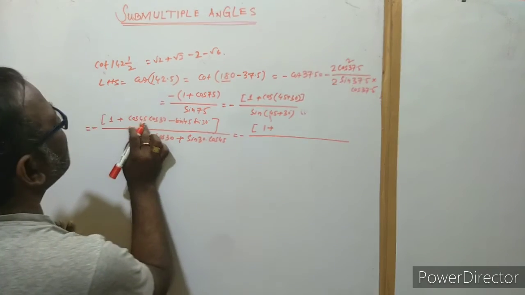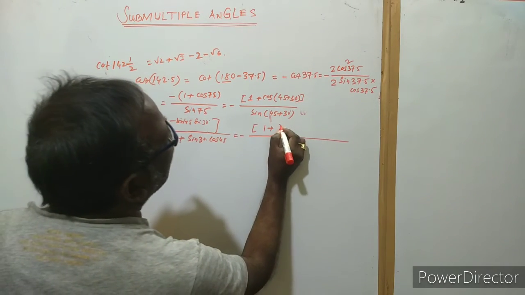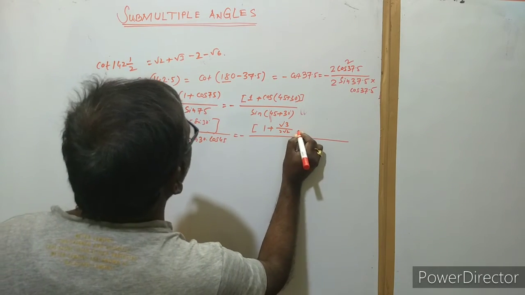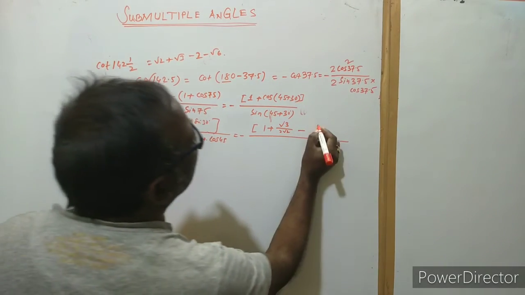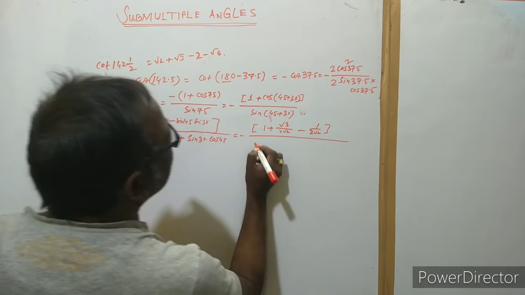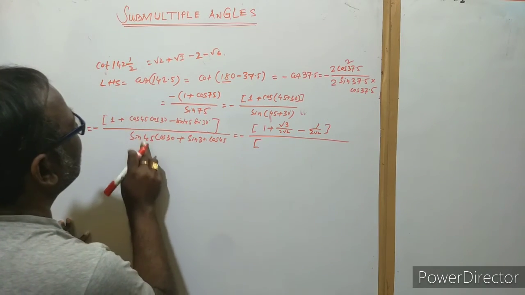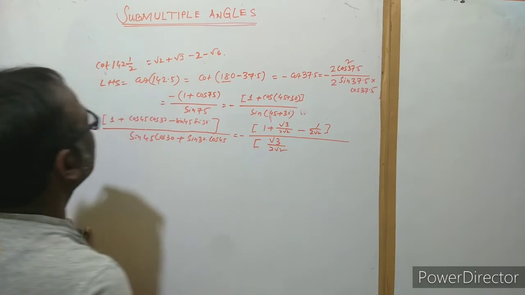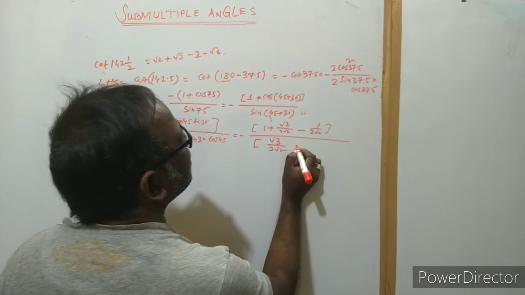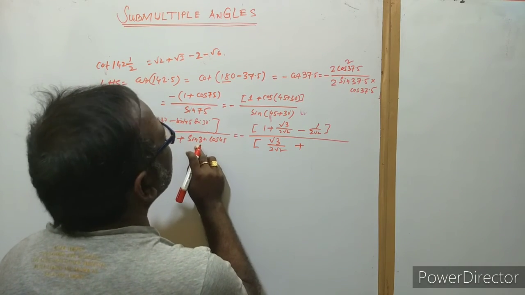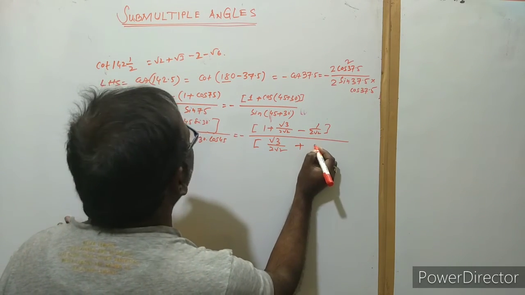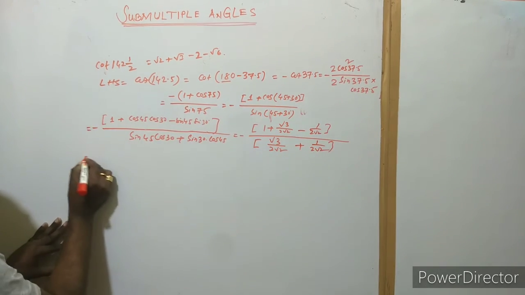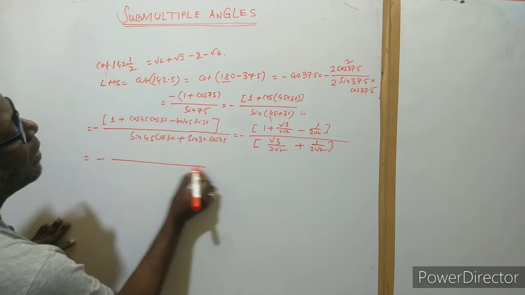One plus root 3 by 2, and also here 2 root 2. This is here 1 by 2, this is 1 by 2 root 2 actually. Okay, I can see this is here 45, 1 by root 2 or root 3 by 2. So root 3 by 2 root 2. Same as 30. 30 here is half and 1 by root 2. Okay. And take LCM. Then what do you get there?